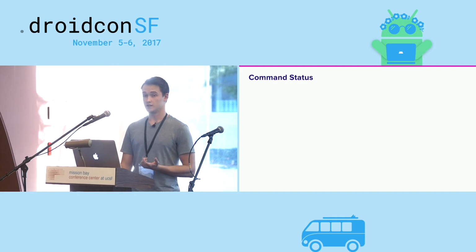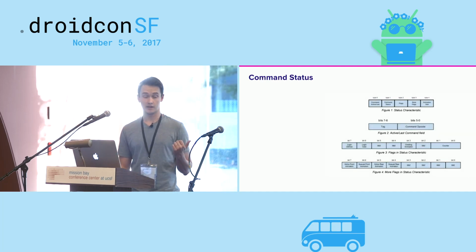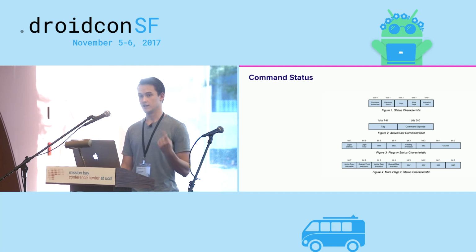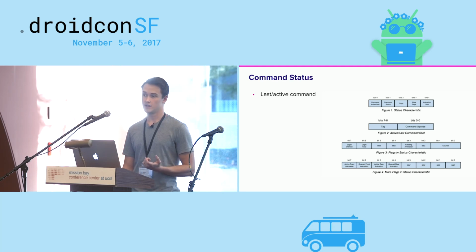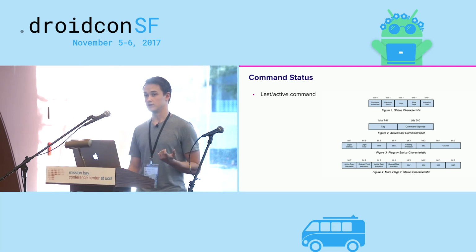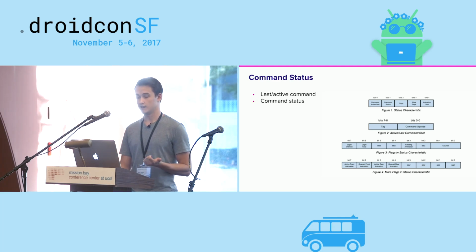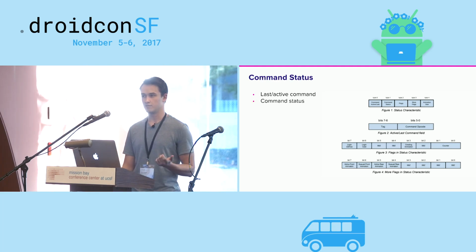And so the final section of this document was the command status. The command status just tells you what's currently happening on the Amp. And this is what that looks like, again, straight from that document. It's a series of bytes that we constantly poll for to understand what's currently happening. The first byte is dedicated to the last or active command. This tells you what was most recently executed on the amp. The second byte is the command status, and the command status tells you, did that command succeed, fail, is it still ongoing?